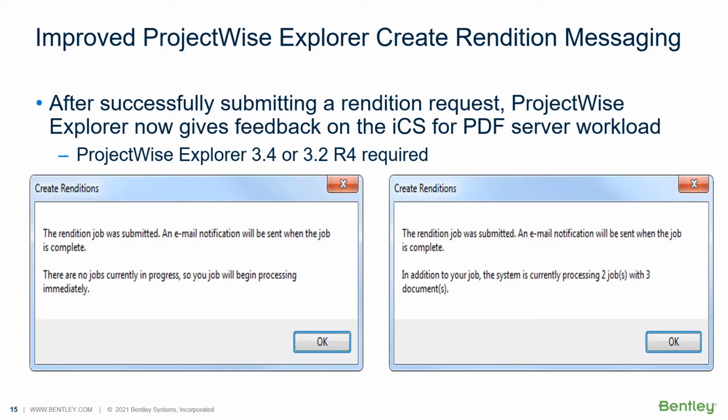Because the last thing you want is for a person to hit create rendition and hit submit, assume that it should be done by now, and continue to hit submit over and over and over. This way they have the information they need to know that, hey, there's a job in front of you, or a big job in front of you. And if that job is too big and they need something pretty quick, they too can reach out to an administrator who can pause the larger job, so that they can get their information out quickly. So that's of main value there to the end user.